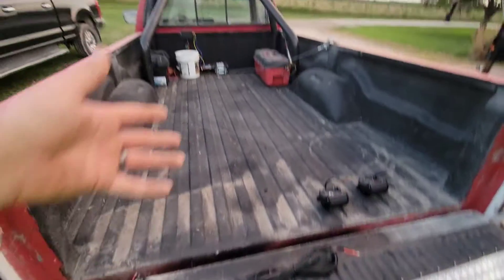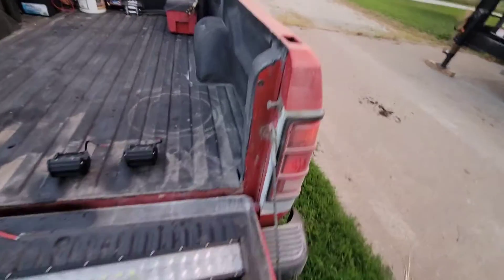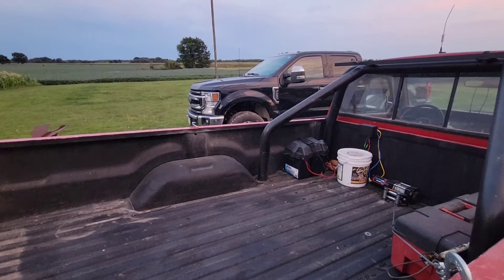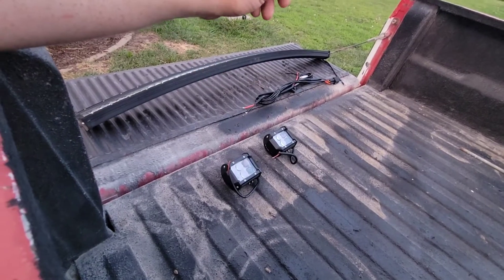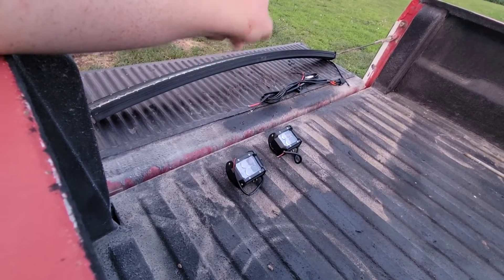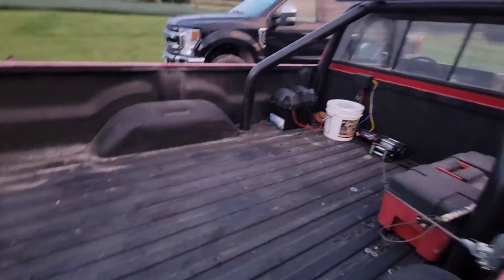Well, I'm not that guy. Technically, this is a Chrysler product — it's more of a side-by-side for me that I do work with and drive to work, because it's better fuel economy than that Ford. Regardless, this is all going to be running differently. Theoretically, the wiring harness they gave me is only going to go to that light bar. And I'm still undecided if I'm going to run it up to the battery up front, or run it to back here. I don't see why I couldn't run it to the back, put a toggle over there, call it a day.